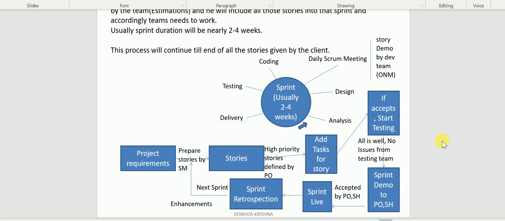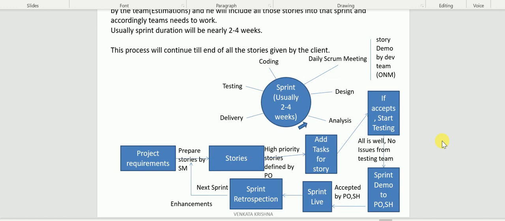As I told you, the product backlog contains all the pending stories. From the product backlog, the product owner will decide what stories the business people need for that release. A release may be 1 month or 2 months in duration. That will be decided by the product owner by discussing with the business team. If they assume one release is 2 months, those 2 months will be divided into 4 sprints. Most of the time, a sprint is 2 weeks in duration.